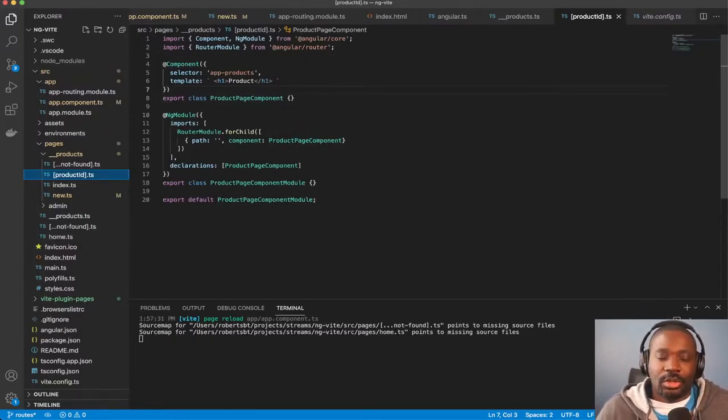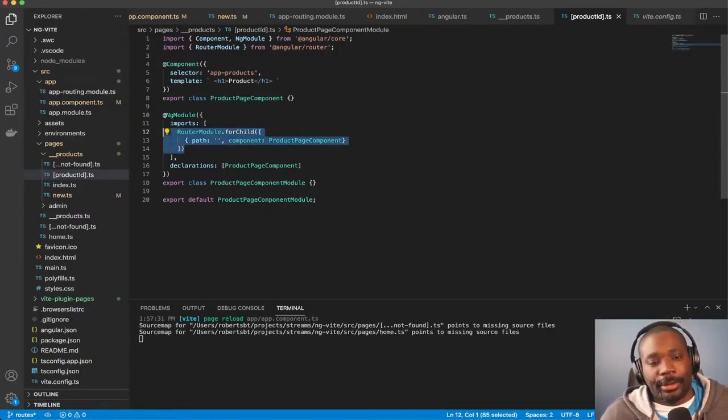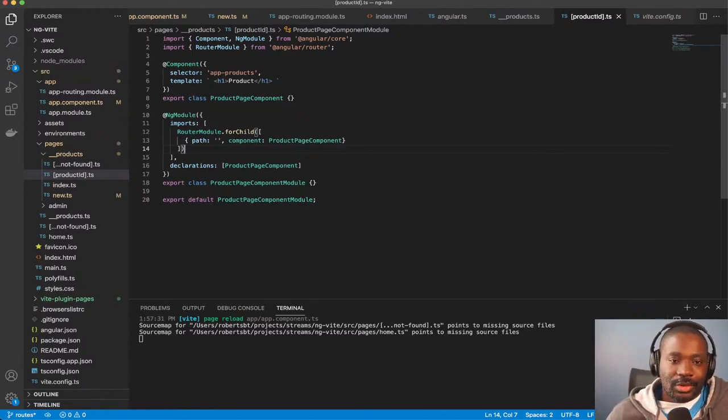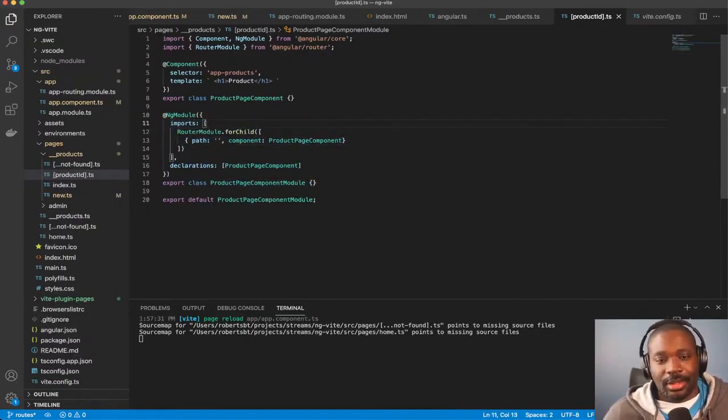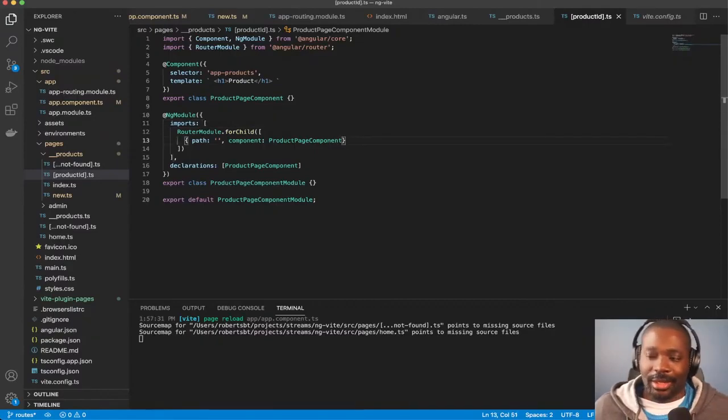But the general idea is that this part would probably be the only piece that you actually need to do as far as the tail end of the route. And I don't see a way that we can get around that at the moment, unless we'd have to over-optimize it to try to generate this, but then you'd have other imports in here and things, and that would just get a little messy, I think.